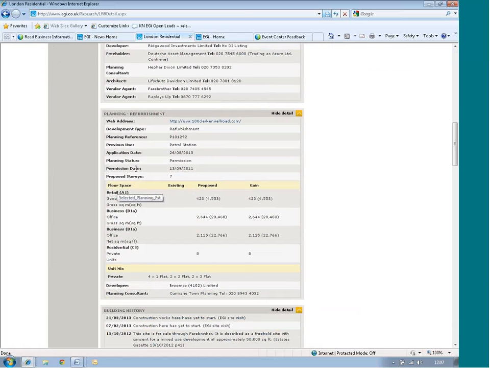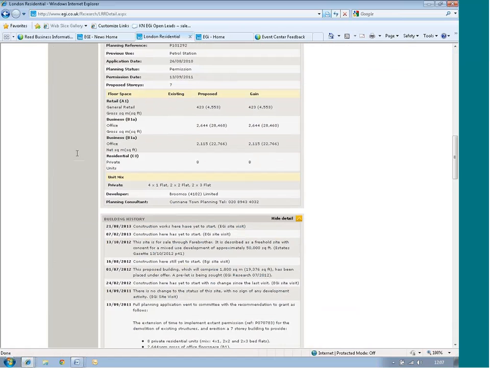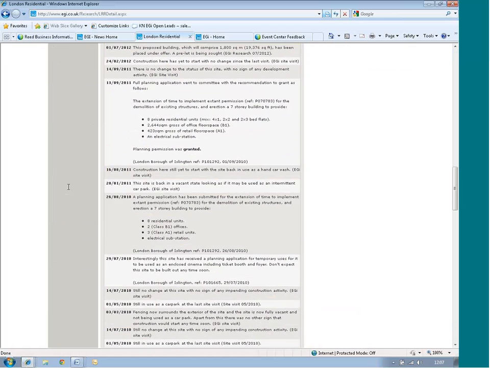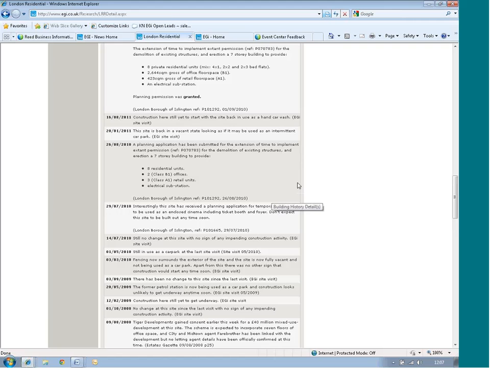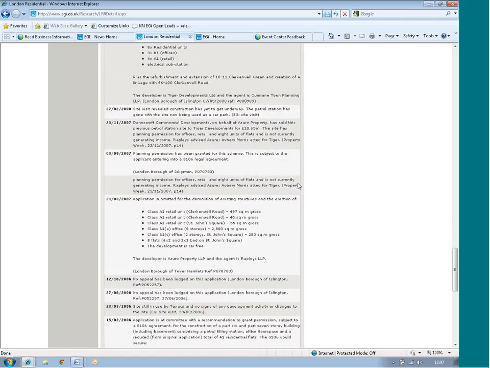Planning, now this is where it gets interesting. Planning permission was granted in 2011, application was 2010, but still no construction has taken place on this site. We know that because we go out there and perform site visits. Every residential development that has planning granted, we actively site visit twice a year to monitor the construction and development of that site. This site has been lying vacant for quite some time, so this is quite a good lead, as no construction has taken place. You can see all the research that we've done on this site going back a considerable amount of time there as well.